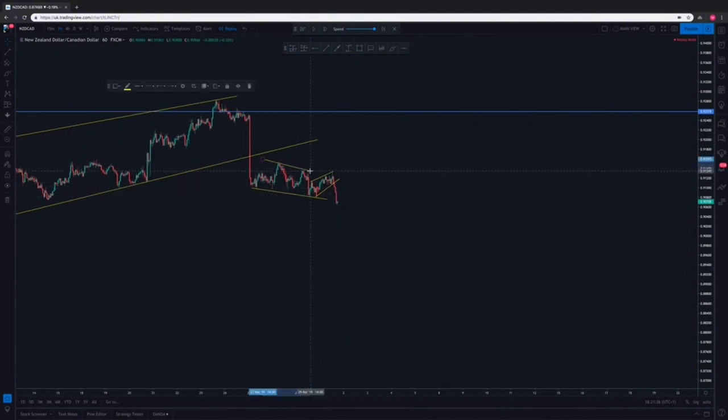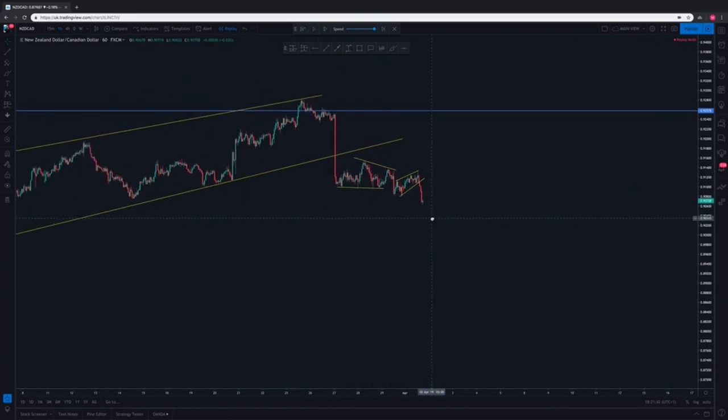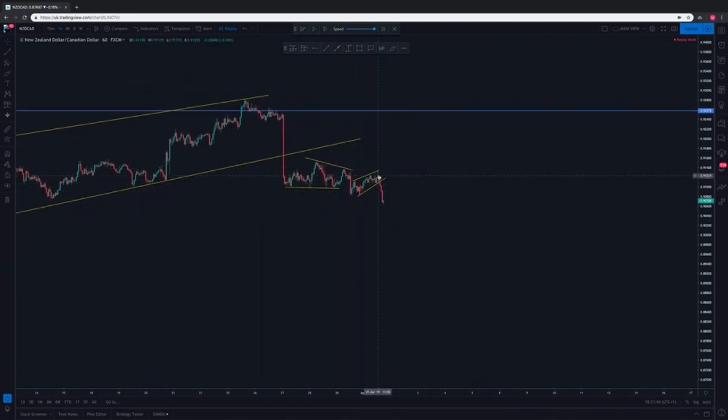Now, if I remove that like so, and we use a bit of pattern separation, this helps with identifying high probability setups. So what is it? Well, you can just see it's an impulse, an ascending channel, a drop. It's in line with the impulse, correction, continuation. It's just about looking at those finer details and utilizing the 15-minute to filter it out.